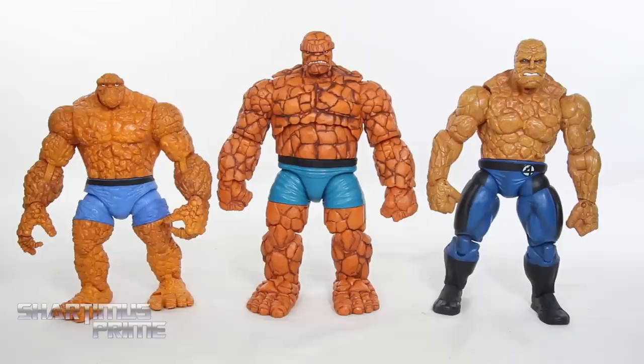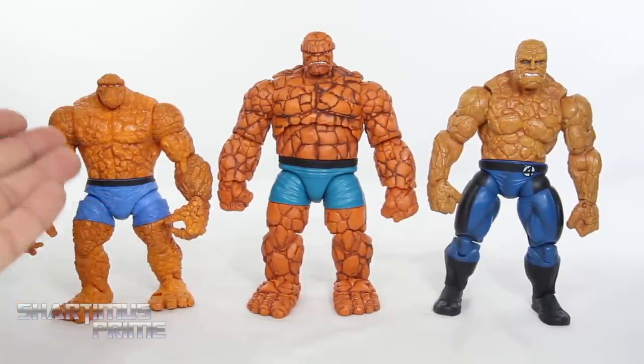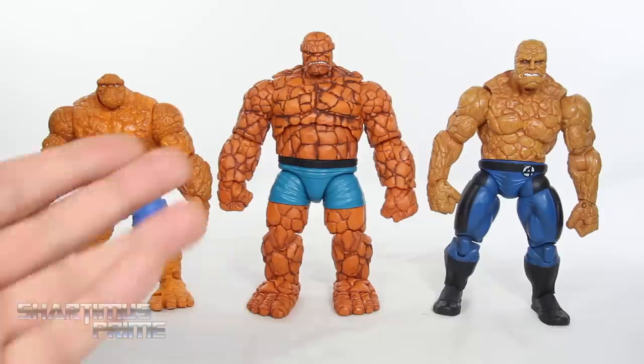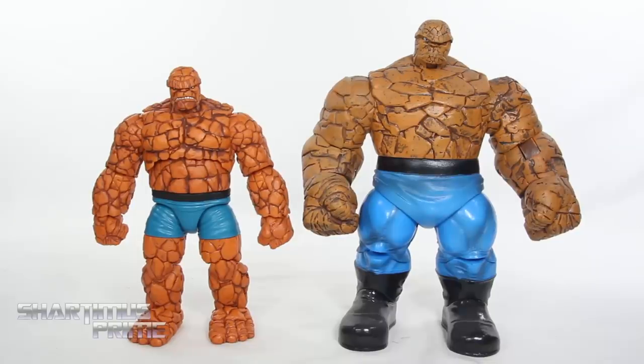I'm stoked about that. And then here's a new Walgreens Thing figure next to a couple other Thing figures from Marvel Legends. You can see the Hasbro 2-pack or the Ronin Build-A-Figure Wave Thing figure right here, and they did have some sculpted rock in the joints right there, so it's not a brand new thing for Hasbro to do this. And then we have our Fantastic Four movie. I believe this is the Wave 1 version of the Thing figure, and this does not have the sculpted detail in the joints.